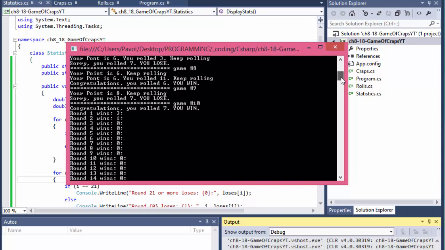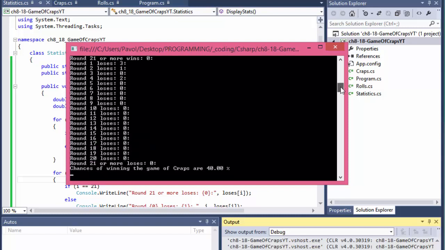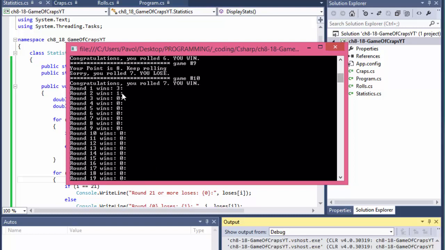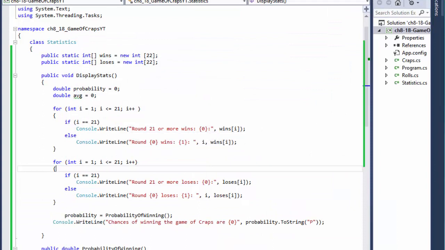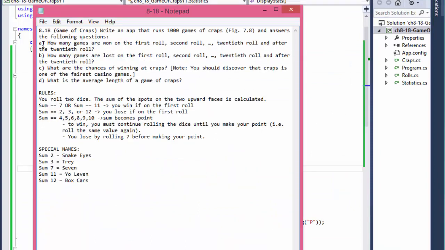so that's, wait a minute, that's 4. That should be, oh, that's a 2 over here. Round 4 losses, we lost twice. So if you count it together, then we get 3, 4, 6, and 3 is 9 plus 1 is 10. So we played 10 games, that's correct, and we won 4 of them, which is 40%. So that is correct. Alright, so we have that. That's basically our A and B. How many were won, how many were lost on each round.